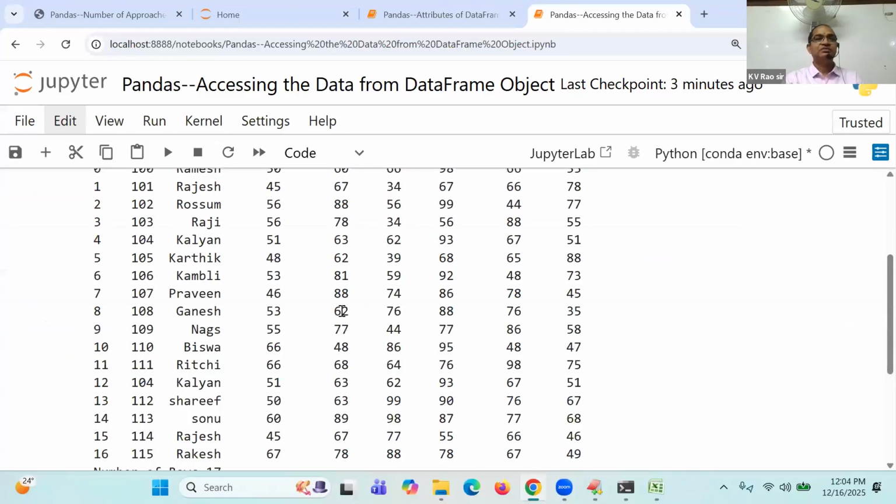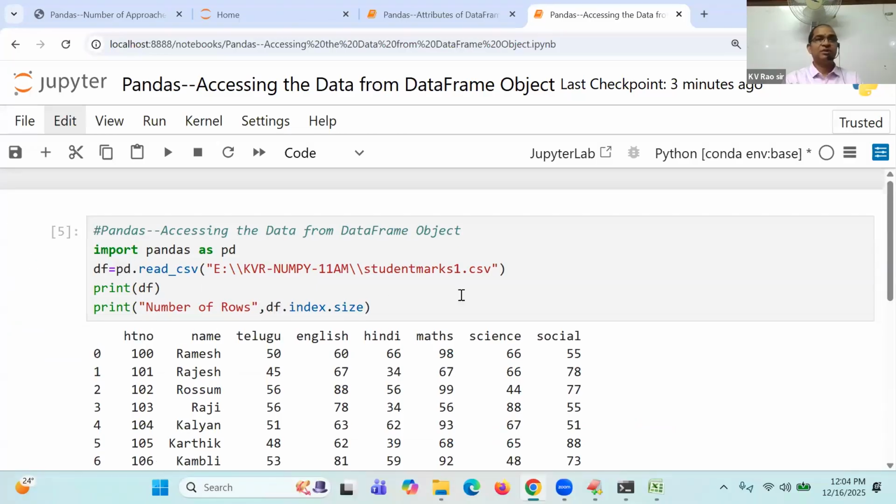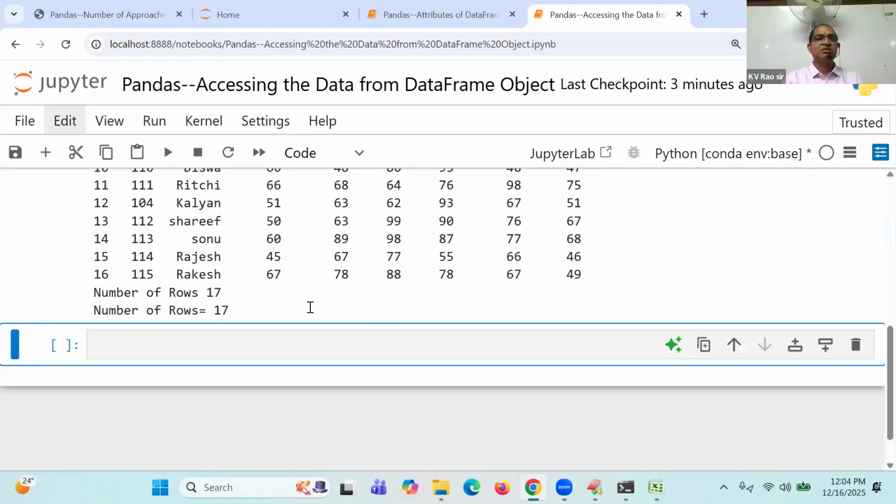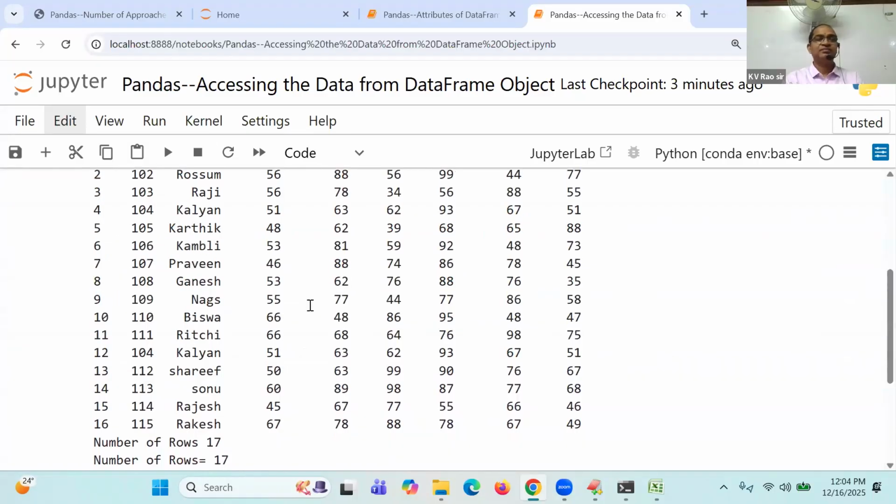So next, another way. I'm appreciating those who said, not those who did not answer. Another way. Anybody else? Print of number of rows is equal to, comma, len of df dot index. Number of rows is equal to what? 17.